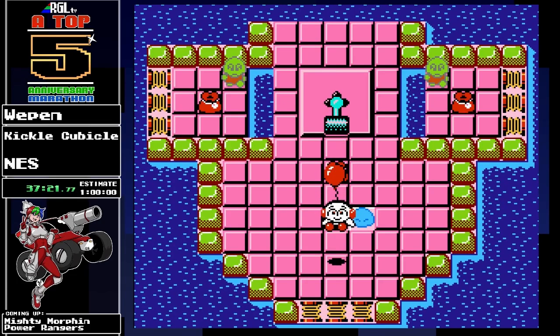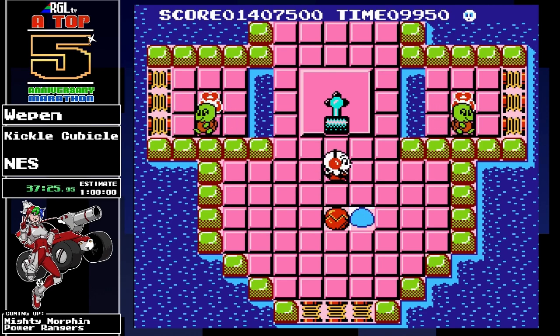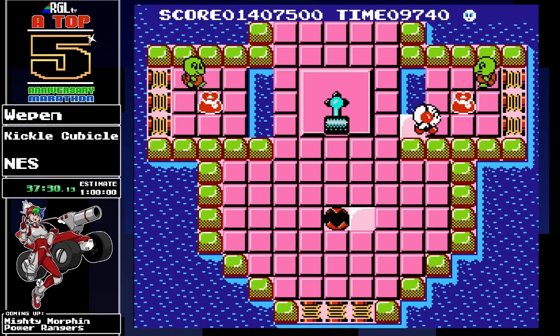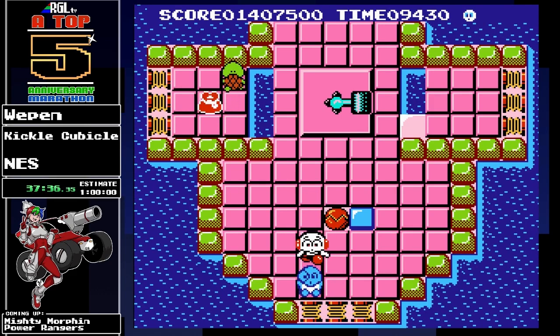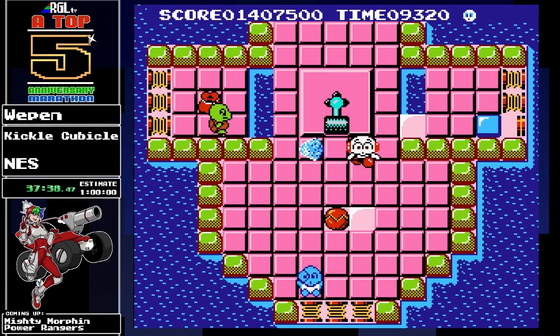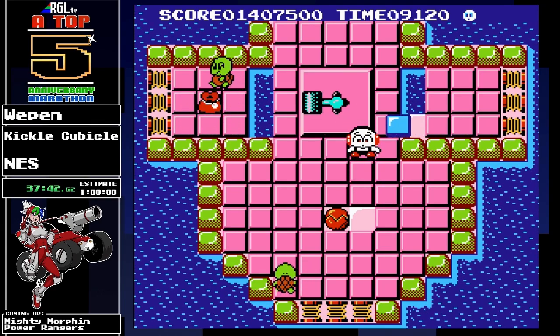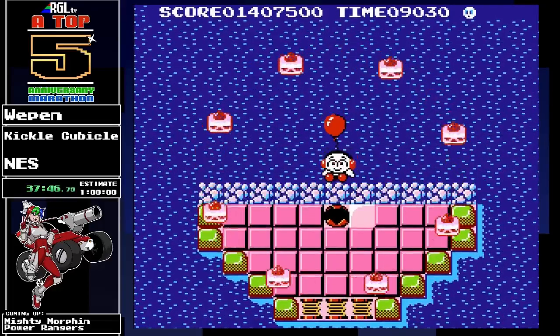So again, we have our hammer time. But this is a tricky hammer because you have to do an action mid-shove. Hey, get out of here. Nobody likes your kind, turtles. Nope, run! And cake.